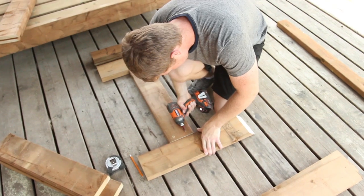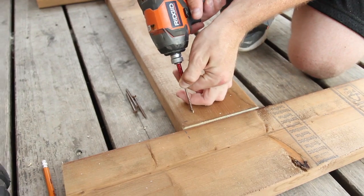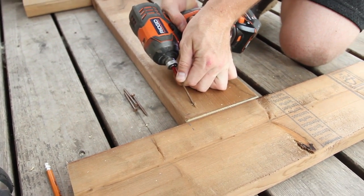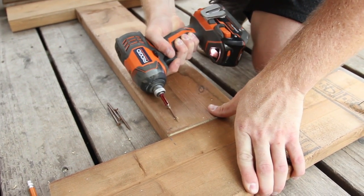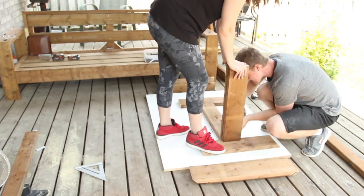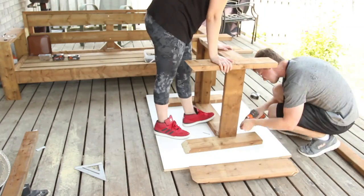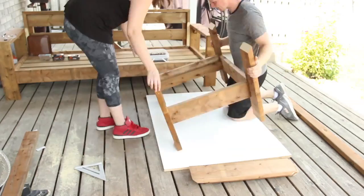The slats are built to help support the weight of the person sitting in it as well as the cushion, and the triangles are used for support underneath the arms. Now that you've measured and cut all your pieces, we're going to start piecing the whole thing together. We start by making our front and back leg supports — take your 25-inch two-by-six front piece and your 24-inch two-by-six legs and make an H. You'll notice that Jamie screws them in all on an angle so that no screw holes are visible, for a more professional look. Then take the two-by-four and two-by-six side pieces and screw them all together.